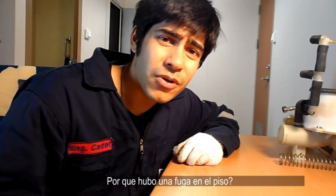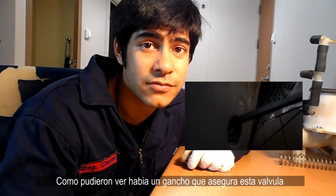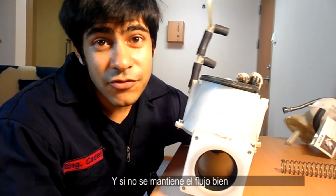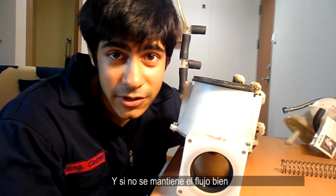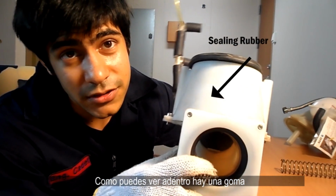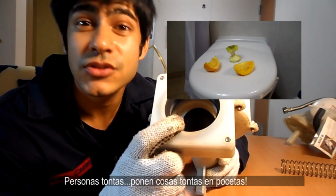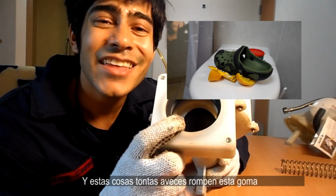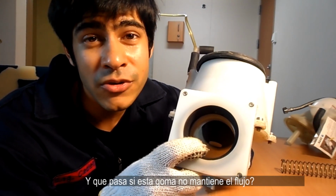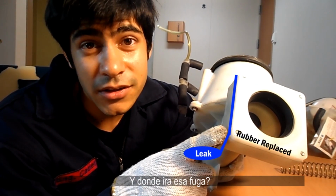Why was there a leak on the floor? Well, as you can see, there was this little pin that I had to take out which secures this valve. Well, there's a hole. And if toilet water isn't kept out properly, it's going to go through that hole. Inside here, we have a rubber, as you can see. Sometimes, stupid people put stupid things in toilets. And these stupid things sometimes break this rubber. And what happens if this rubber is not sealing properly? It's going to drip, and there's going to be a leak. And where's that leak going to go?